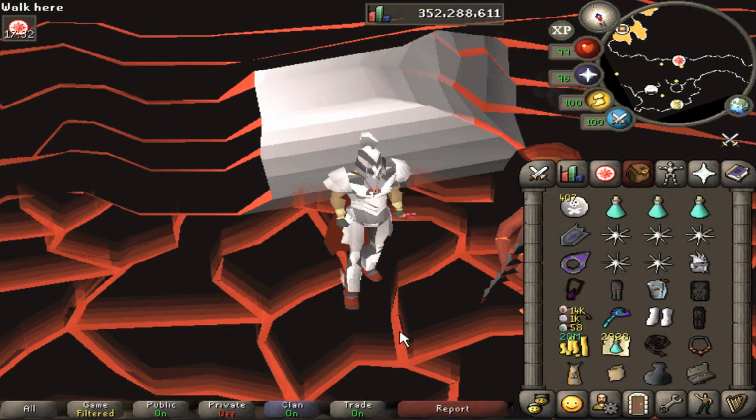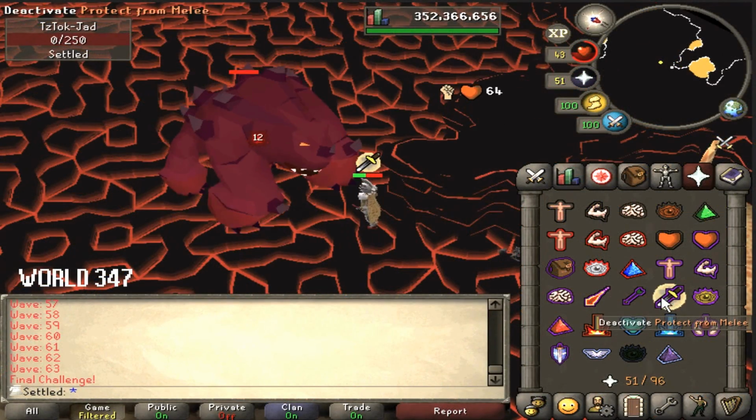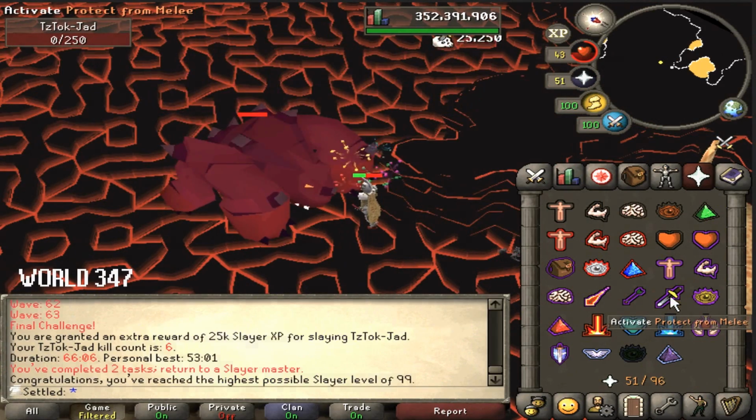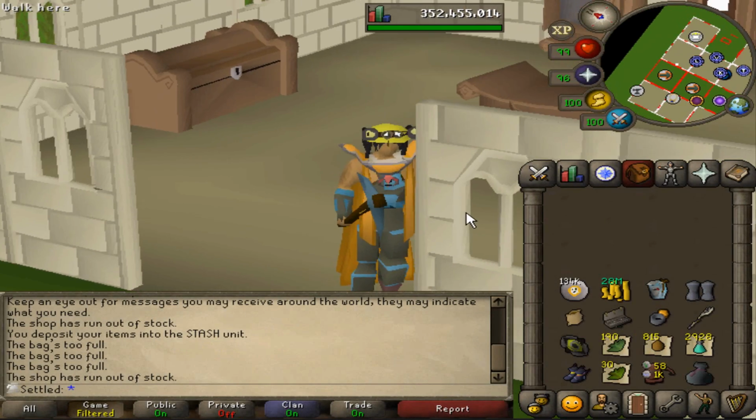So I'm going to be getting 99 Slayer in a bit of an unconventional way. We have a lot of work to do, my friends. I know why you clicked on this video, alright? Don't get me wrong, you were probably like, oh boy, Pest Control, my favorite minigame, and you clicked on the video, alright? We have a lot of work to do though.